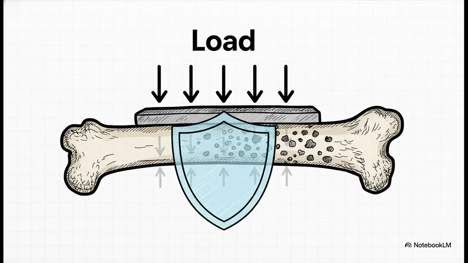It's called stress shielding. Because that super stiff metal implant is so much more rigid than the bone, it ends up taking almost all of the load. The bone underneath is shielded from the healthy stress it needs to remodel and stay strong. And what happens? Well, bone follows a simple use it or lose it rule. It starts to get weaker, it resorbs, and that can lead to the implant getting loose and ultimately failing.